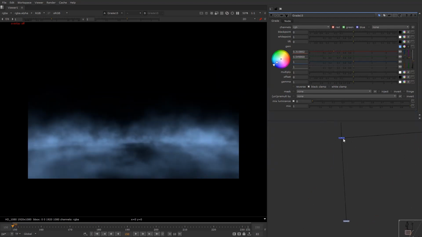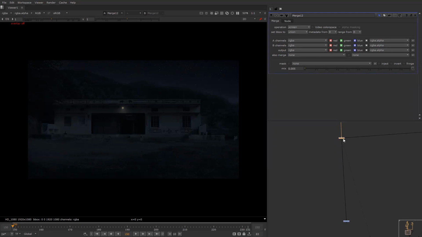This is blue to some extent. Now we have added slightly mist as well. You can add it at the back of this house as well, so it looks much better.